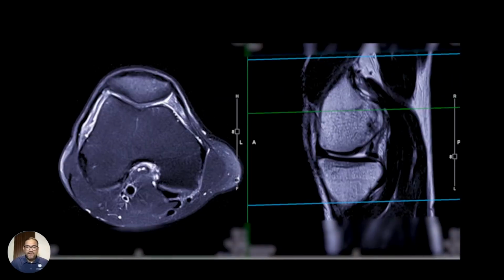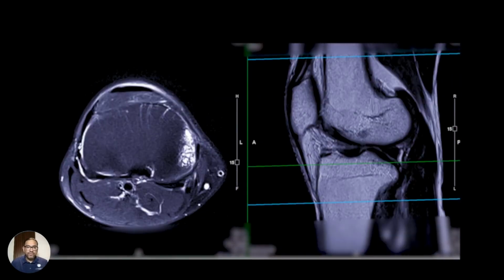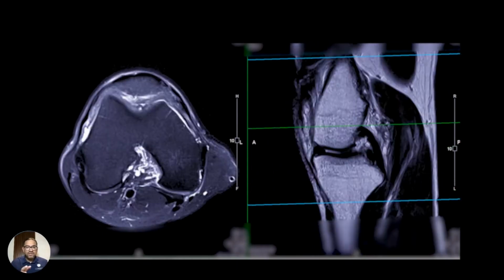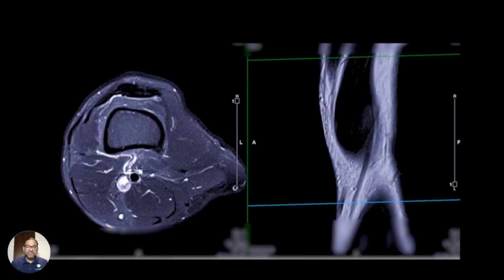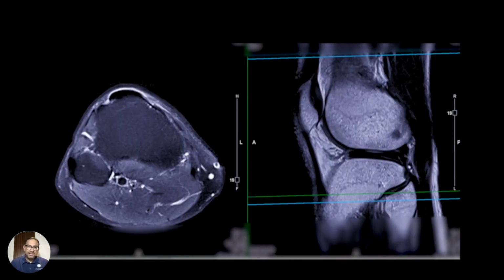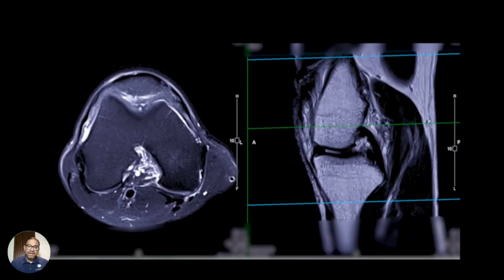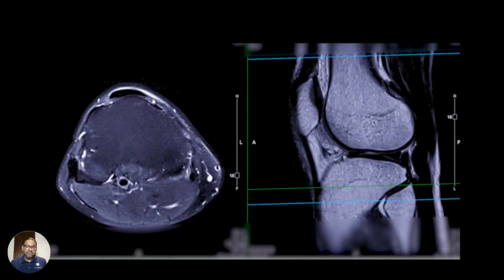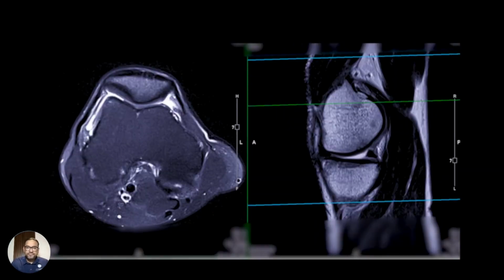When you have an ACL lesion for more than 5 years, like 10 to 15 years, you have changes of your bone, like osteoarthritis. You have to know that when you have an ACL lesion for at least 10 years, you have a 60 to 80% possibility of having osteoarthritis.